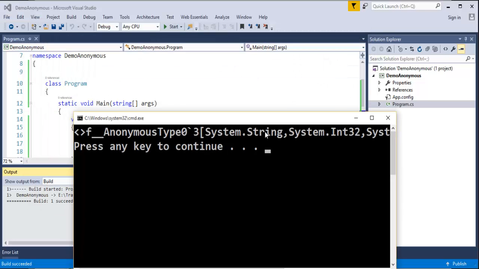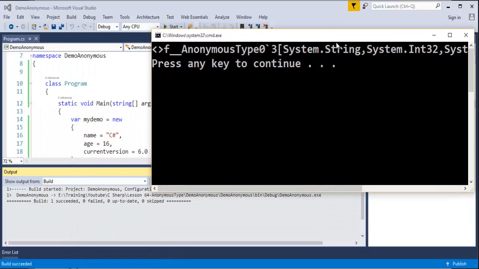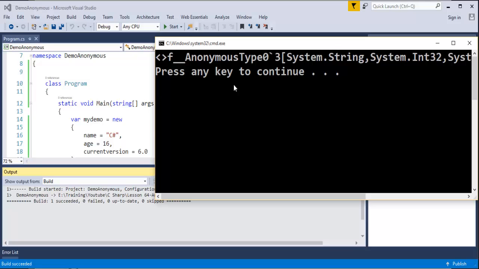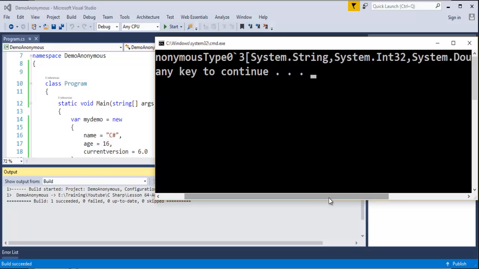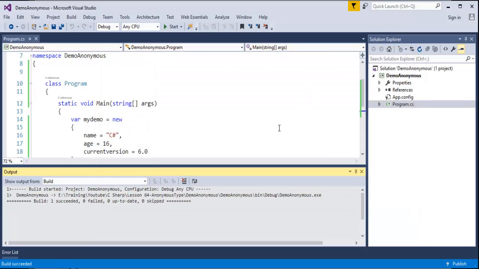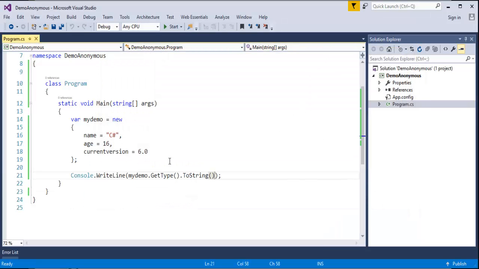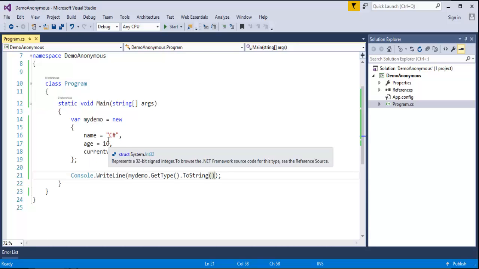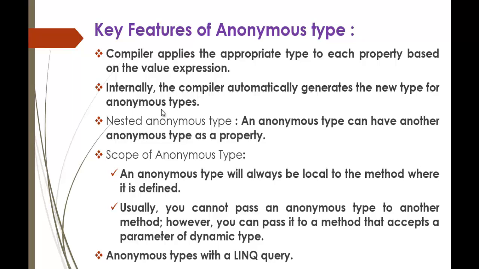In the sense, you can observe here the respective values we are storing. Name is of string type, and the age 16 is of integer type, and respectively the last one, 6.0, is of double type. When we run the program, when we build, at that time it gives the type of the variable, based on the value it is holding. Okay, and that's what we saw here. These two sentences explain that.